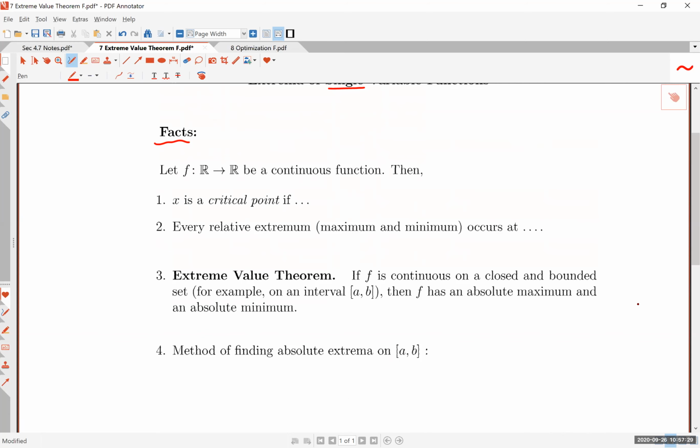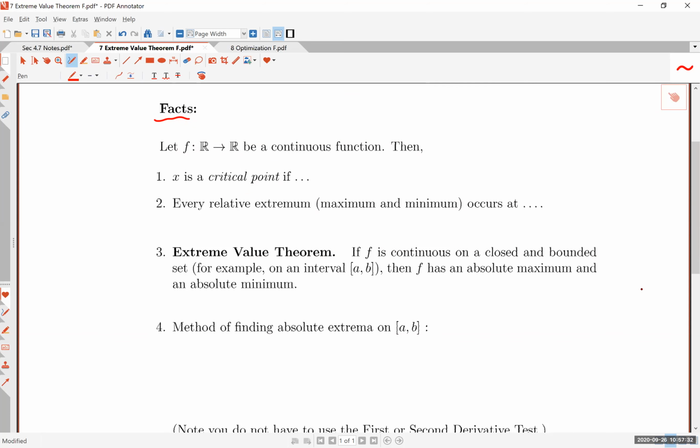We'll go through this fairly quickly because this is not the main point of our multivariable calculus optimization. But let's first assume that we have a regular function from the set of real values to the set of real numbers. Okay, so this is a real valued function defined on the reals, and it's continuous. We say x is a critical point. So you're thinking of a function like this, and maybe just make it up and down like this. Let's try to make it smooth, and maybe we'll have a little interesting point like this. Okay, how about this? All right. And so let's say this is 0, this is A, and this is B, and this goes on, okay?